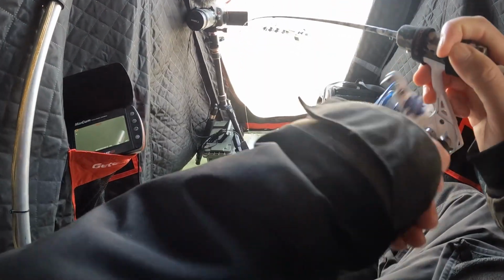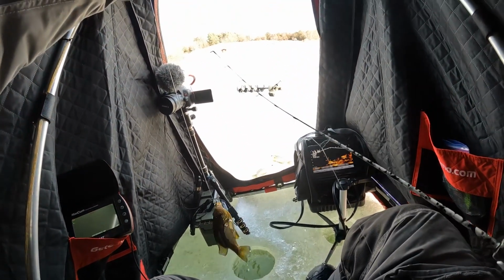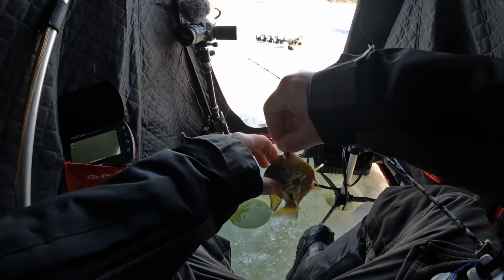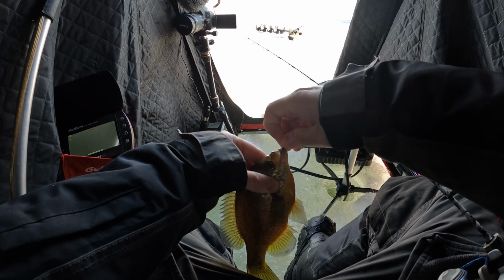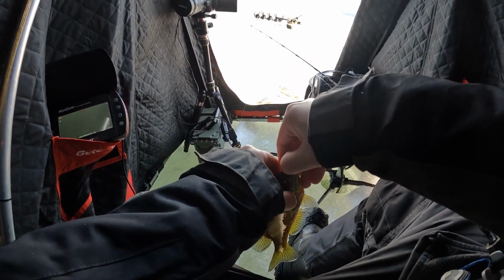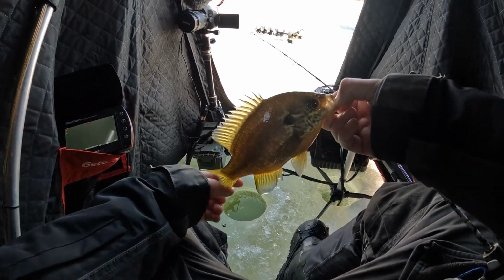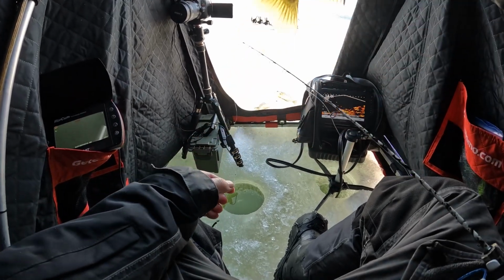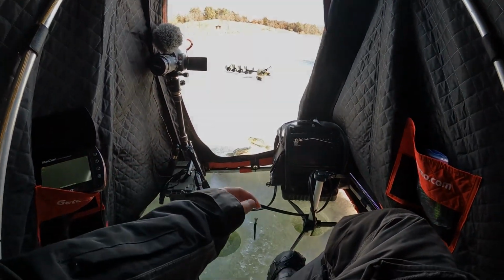Oh, I wasn't sure if I had him hooked. Cool. Such a cool fish. I don't know, I feel like this is a hybrid. Yeah, he looks a lot like a bluegill, but he's got characteristics of a red ear also, with the blotchiness on the gill and a little bit of red on the opercular flap, as they call it.